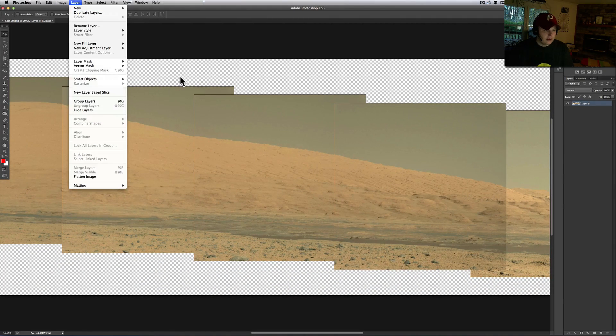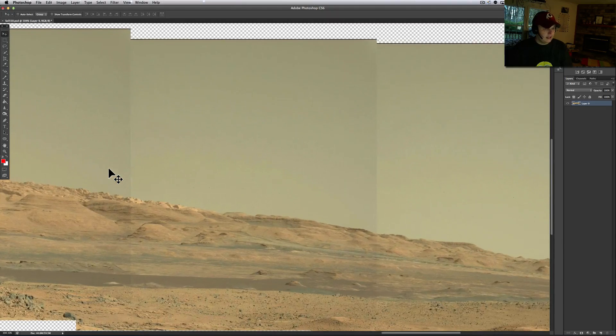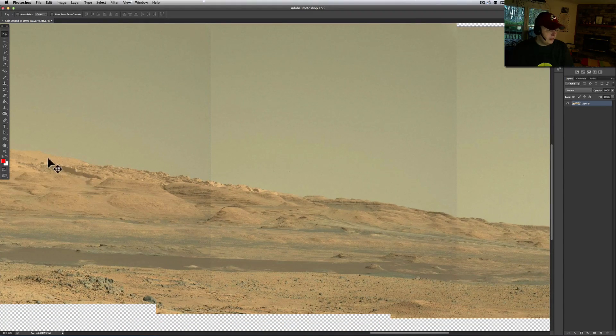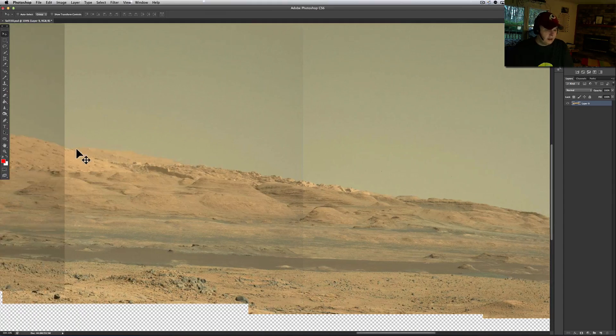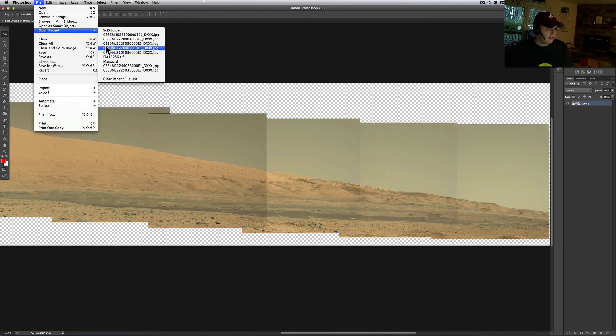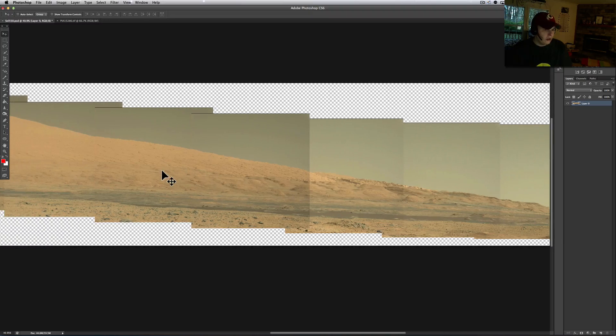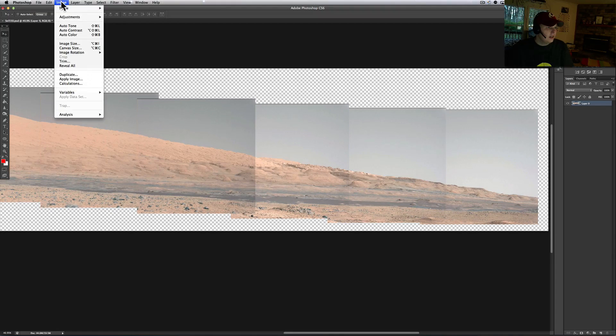To get the color, it looks to me like it's got a filter over it — like somebody, either the rover or the processing pipeline, is manipulating it. What I did was you can calibrate with the calibration tool, which gives you all the colors from the rover's calibration target, or you can do it like I do with the auto color — basically let Photoshop take out what shouldn't be there. With auto color it turns into that beautiful blue. Then I did auto contrast to bring it out a little bit.